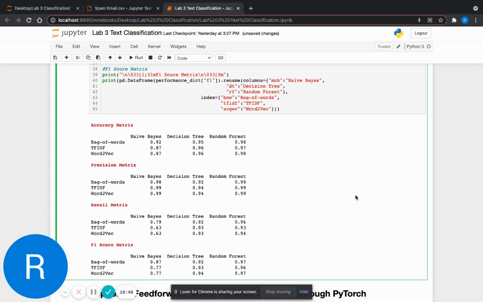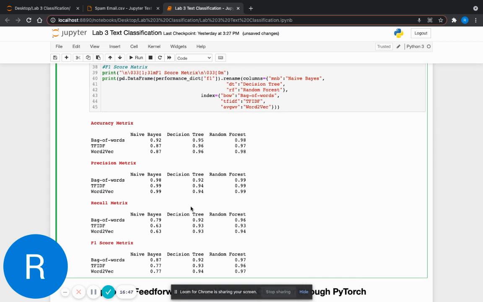As we can see from the results, surprisingly, bag of words works really well in almost all the categories, right? Using naive Bayes and decision tree, not that much, 0.1 loss. But when you look at F1 scores, bag of words with naive Bayes worked fine, and random forest worked really well too.